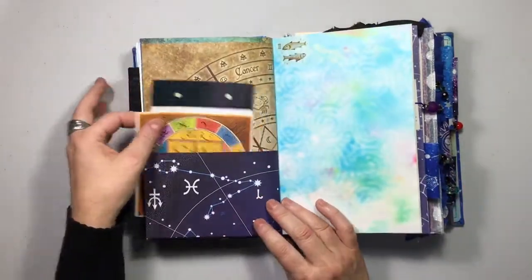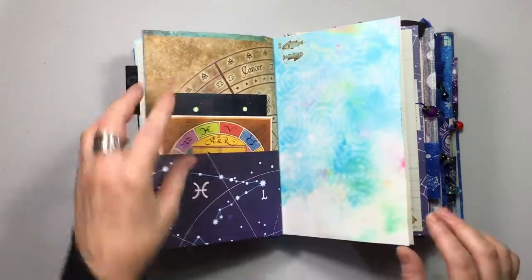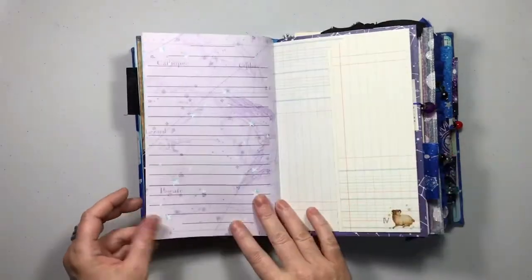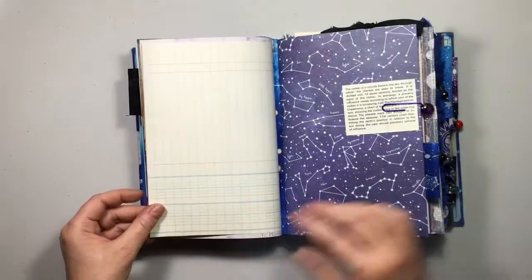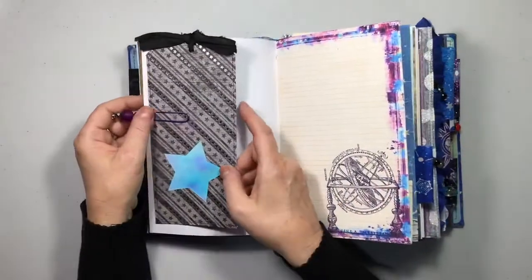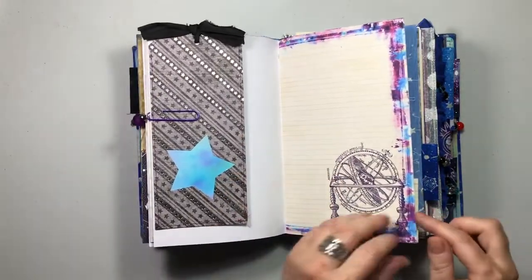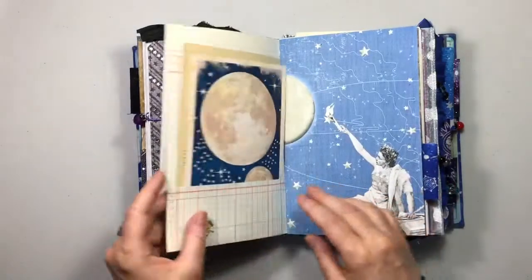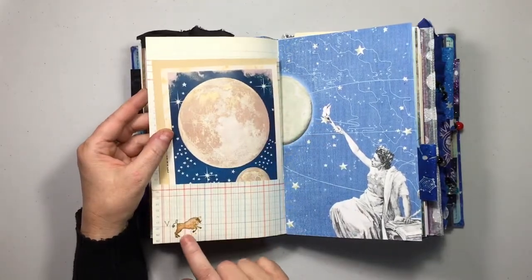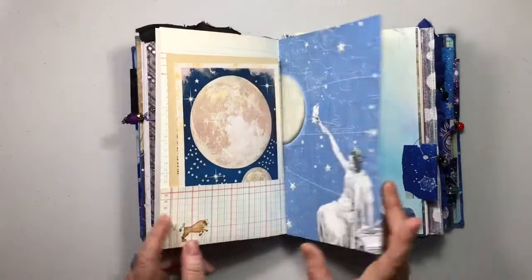This one has all the zodiac symbols on it — it's an old playing card with a little moon paper clip. Then we have another pocket with more book pages. It says Saturn on it and I've tried to feature a little bit of the planetary correspondence to each sign, so I've added little things about some of the other planets that go with each sign. There's a little bead charm. This is a jumbo tag — I've used my ink stained paper on the back with a die cut little window. There's some more vintage ledger and old book pages. This is an image from the Graphics Fairy premium membership. Here are some of my little washi stickers with planet symbols or zodiac signs throughout.